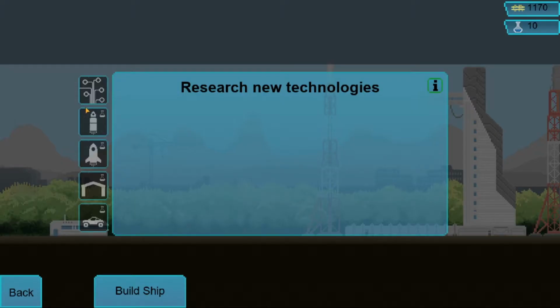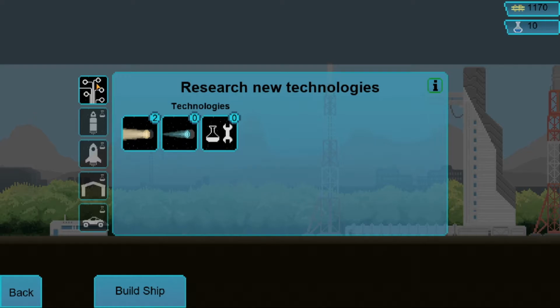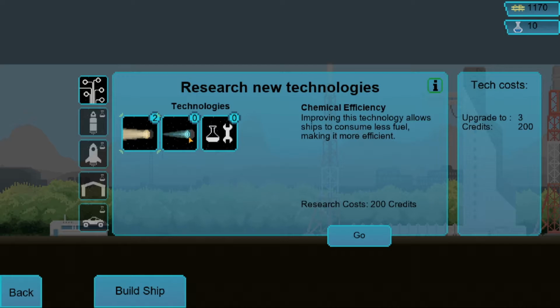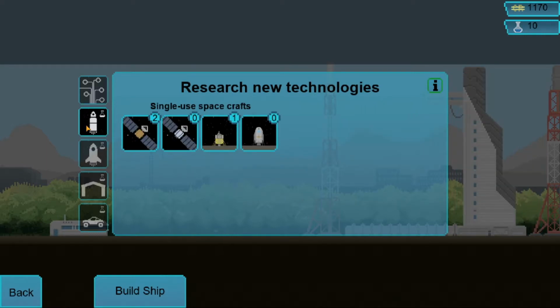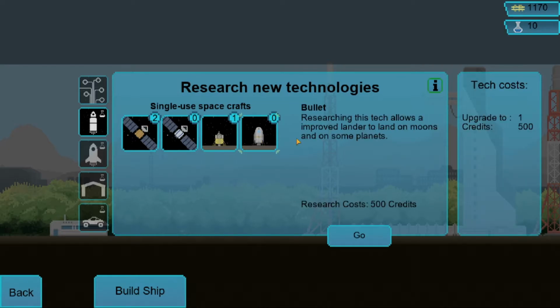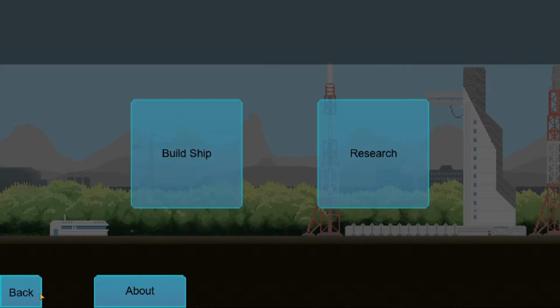So, now we have research. Propulsion. We've got chemical efficiency, iron efficiency, off-world research. We have that 1,170 credits. So, I'm going to be careful with that. And I'm going to do this guy, because I want a better lander.